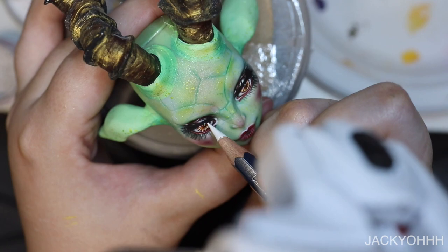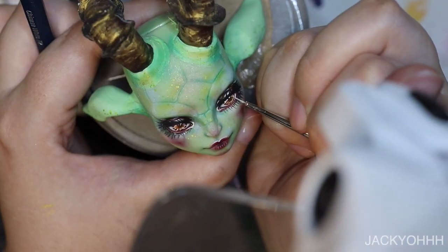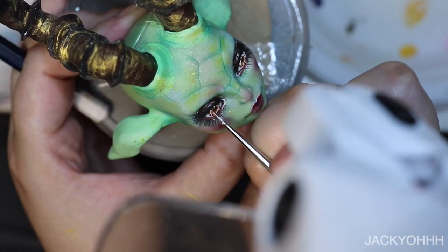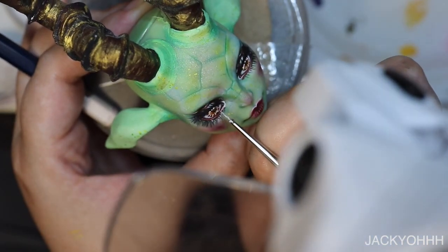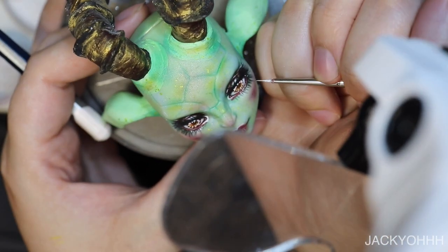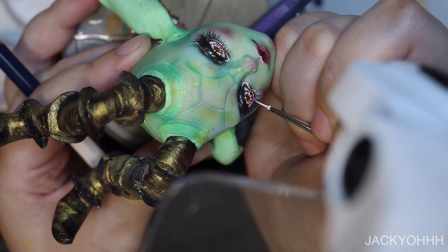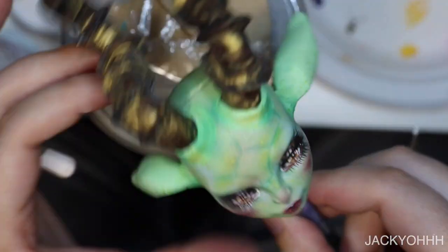Also, just saying, I decided not to give her eyebrows. If you're wondering, where are these eyebrows? They ain't coming, because I just thought that she would look better with no eyebrows. And I haven't done a doll with no eyebrows. And honestly, I kind of dig not having eyebrows. If I could pull off that look, I either want the thickest of eyebrows or no eyebrows. I don't want any in between eyebrows.